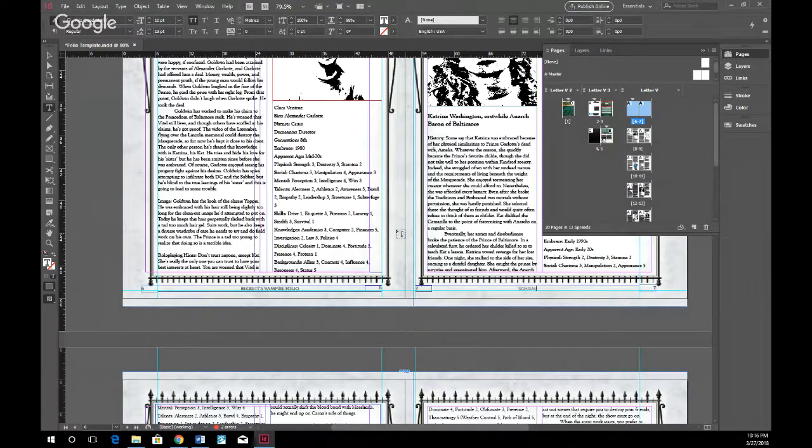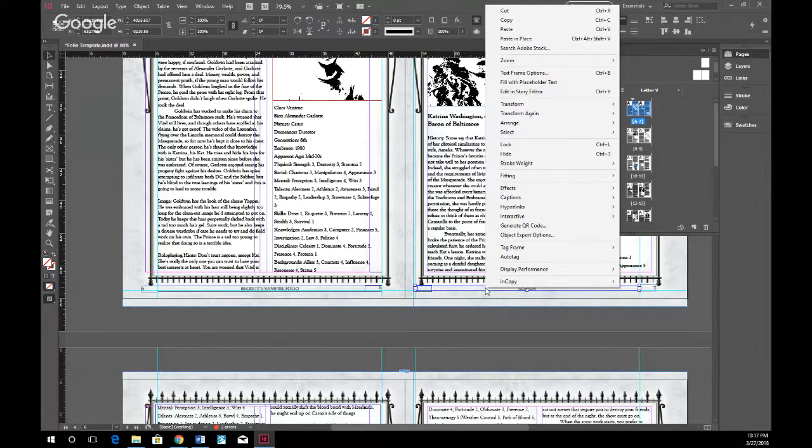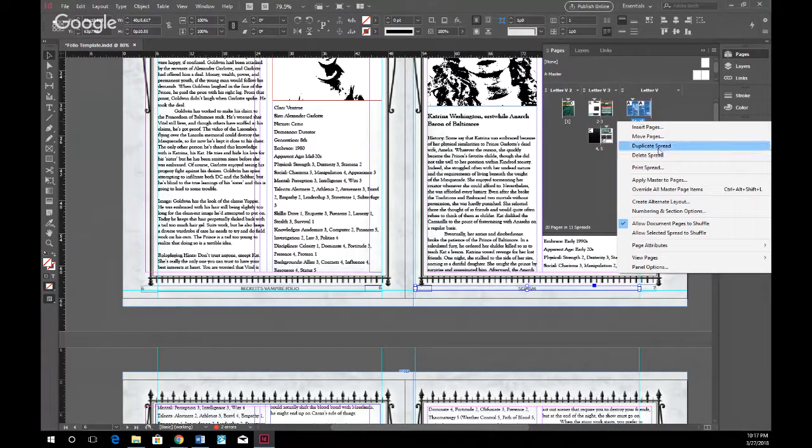And in the templates, you have to click on these boxes and then right-click them. Actually, you have to click on the page in the spread. Then you have to click Override All Master Page Items.